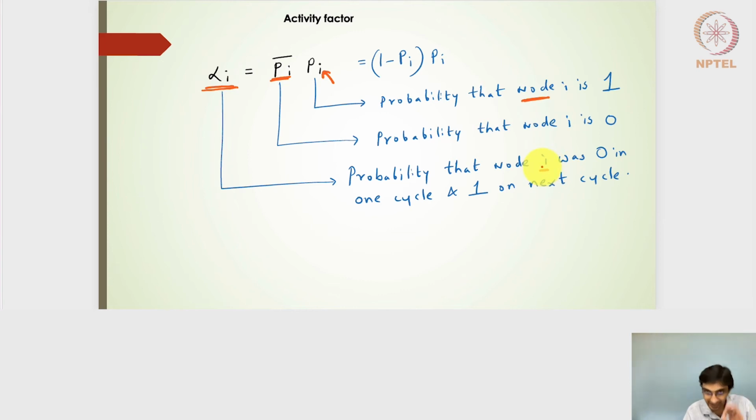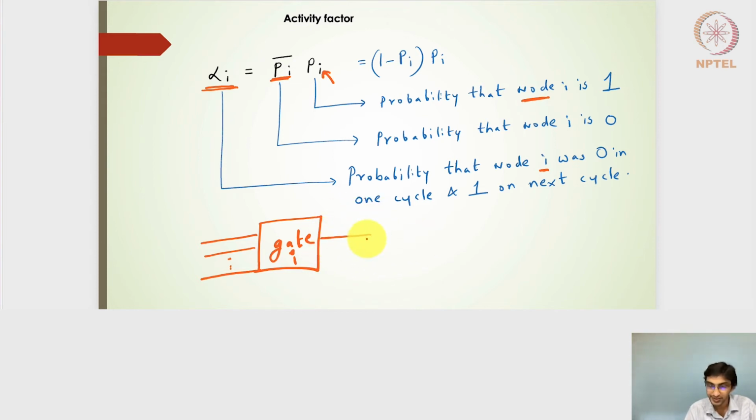Let's say I have millions of gates, and I pick one of these gates and call it gate i, with whatever number of inputs here, and this will be the output. There could be multiple outputs, and I'll pick one of them. This particular output node is doing the transition from 0 to 1, right? So I need that output node to be at 0 in the previous clock cycle and at 1 in the next clock cycle. That's why it is Pi, the probability of that gate output node being at 1, and Pi bar is the probability that the gate output node is at 0. So it is written as 1 minus Pi, multiplied by Pi.